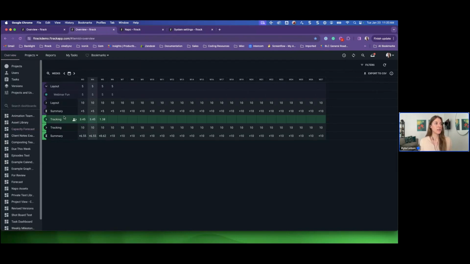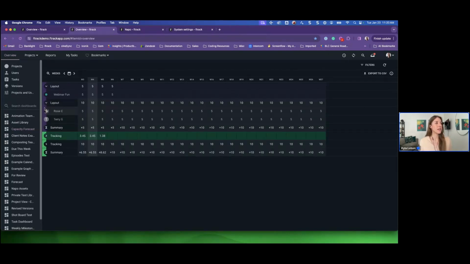And down below, what's being shown here when I expand this is my layout user group that I created in the system settings. And what this is showing me is, because I have 2 artists available here, that I have a total of 10 working days available in that particular department. And the summary row is then letting me know that we're all good. We still have capacity. We've got enough people to complete the amount of work that we're anticipating in this particular department for this project. So this is what the capacity forecast tool is designed to do. Again, this is not looking at whether these particular users have any tasks currently assigned to them that might conflict with them taking up this additional work. It's very much looking at the future.